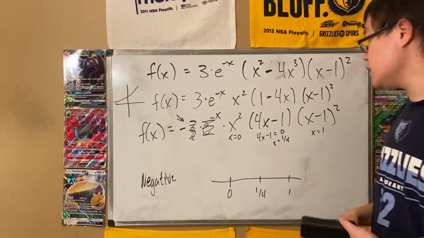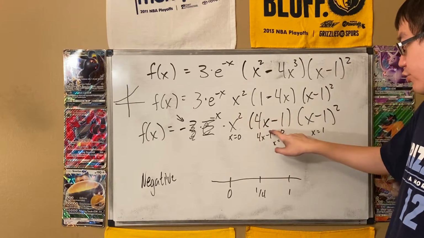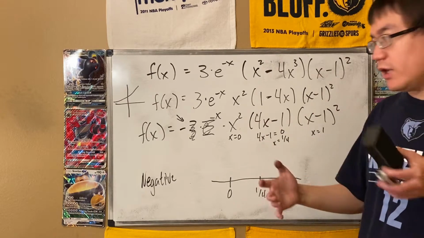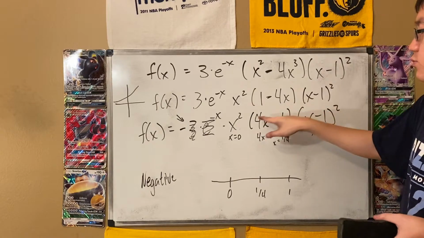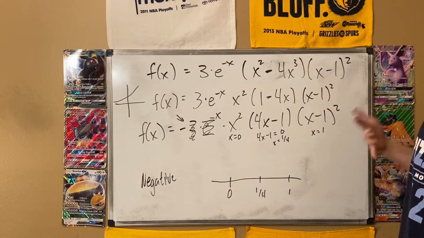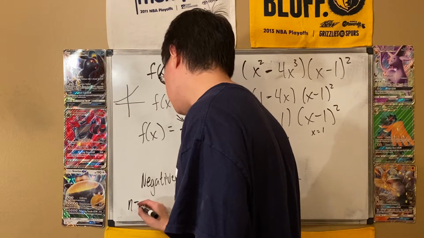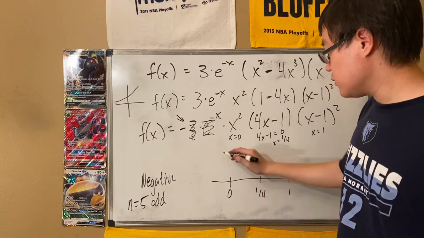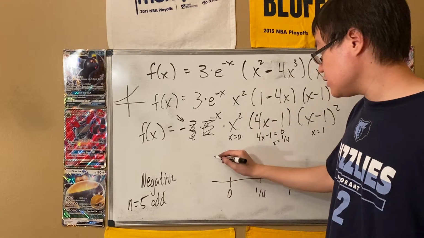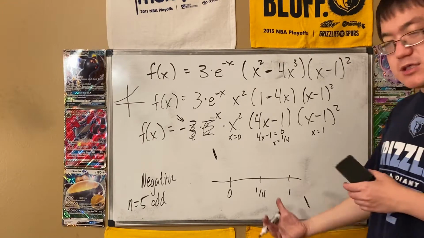Then we have to count the number of zeros, but again, we're just counting one by one. So it's going to be 1, 2, 3, 4, 5. Again, you're just looking at the exponent. So it's 1, 2. This is technically to the 1. So it's 1, 2, 3. And then finally 2 more, 4, 5. So it looks like we have n is equal to 5, which is going to be odd. So odd negative things. What's the end behavior of those functions? Well, it's going to start right here, and it's going to end right here. And that's going to be the end behavior.